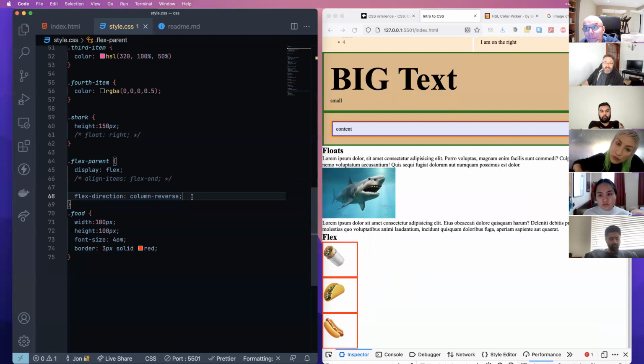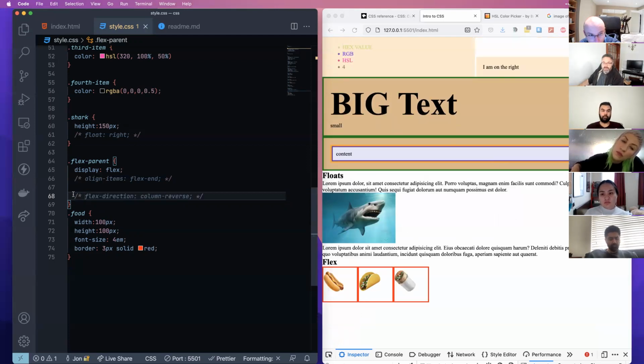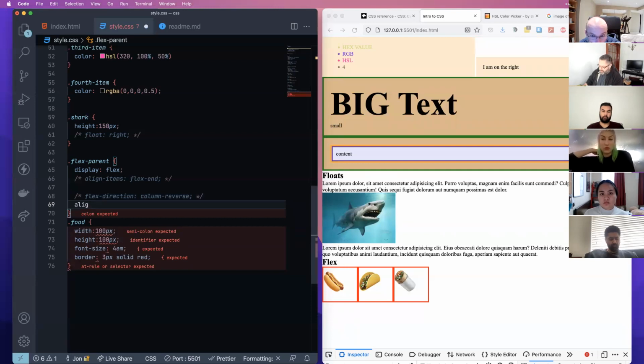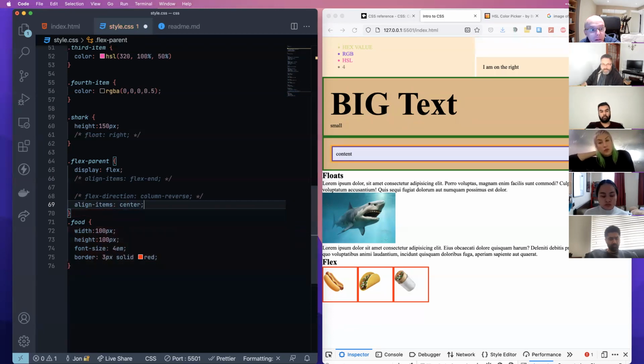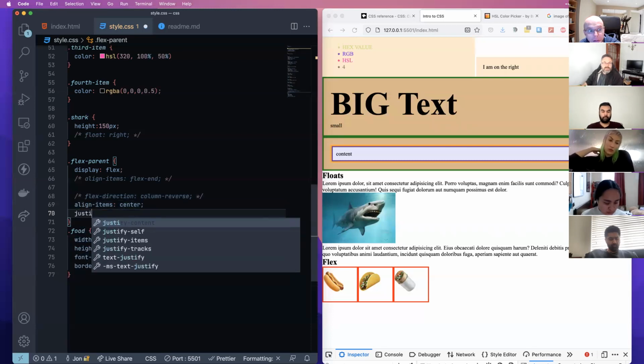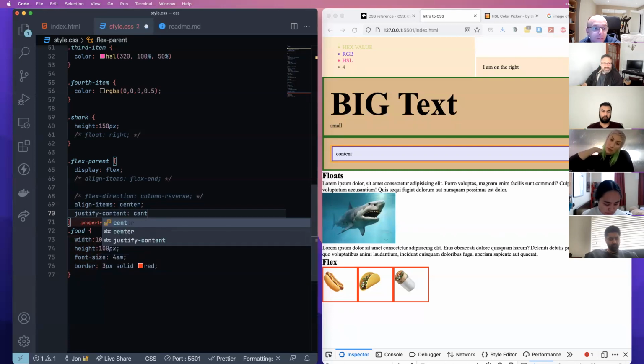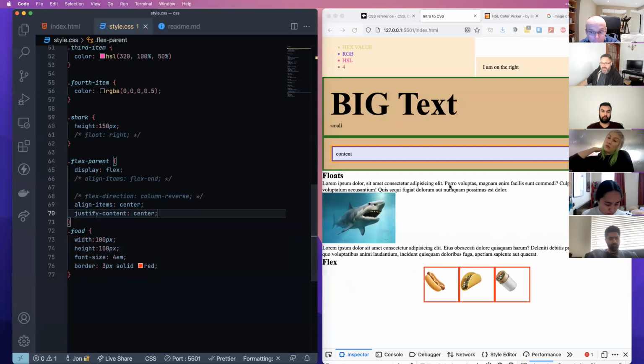And this is actually great. So one of the things that I love to do, by the way, the default flex direction is row. So I'm going to put that back into row. And what I am going to do is just do align items, and under justify content, center. Oh my gosh, it's in the middle and I didn't have to do anything crazy.